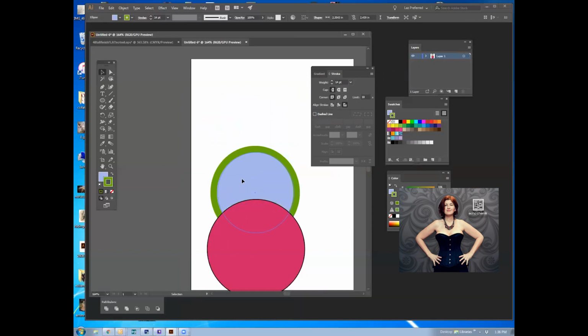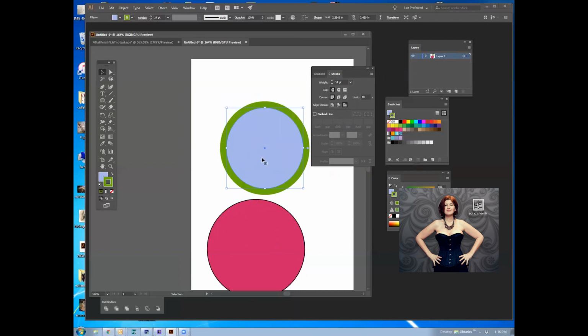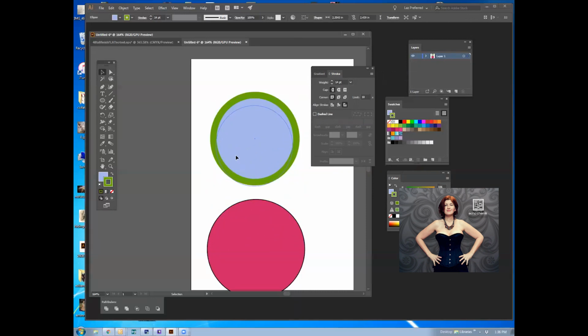Now you got that, and you can move it all over the same as before. Now, this is important. I have made the stroke on the outside of the shape. The shape is still the shape. The stroke is on the outside of the shape, but it is a mathematical command for Illustrator. So there's actually not a shape on the outside. The blue circle is the shape, and then it has a stroke around the outside, which will be important when we start manipulating these shapes.